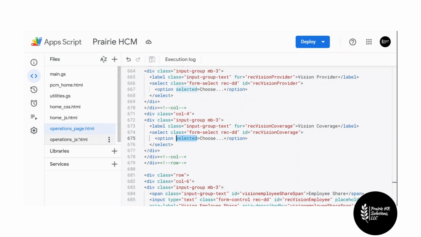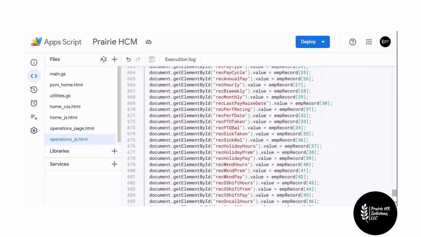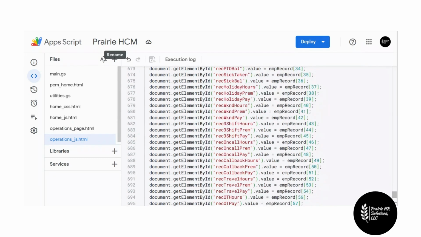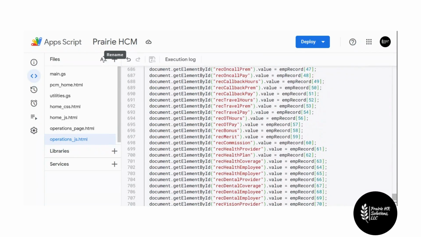So let's go over to our code and look at commission here. Okay, let's see. Commission is down here. Something here is being populated wonky. So let's just start here, callback, and make sure these are all sequential. Oop, and they're not. I missed 55. So what I'm going to do is change these. I'll pause the video and change all these to where they're aligned, and then we'll run it again with the same number, and that should take care of that.